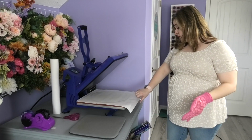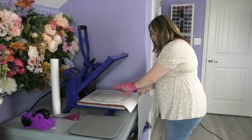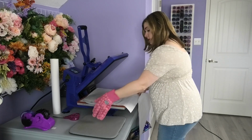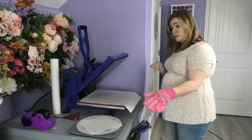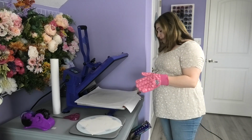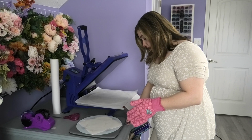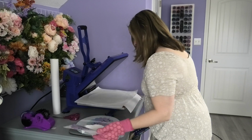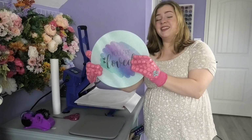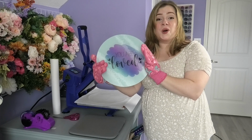Then the application instructions on this cutting board do say this is a hot peel. So that's why I'm going to use a heat glove. I'm going to place it on my Cricut Easy Press pad. Remember to place that on some sort of heat resistant surface. And then I'm going to use my tweezers to peel the sheet from the back of the cutting board. Look how bright and vivid this is through the front side of the cutting board. I just think that these turn out so cute.